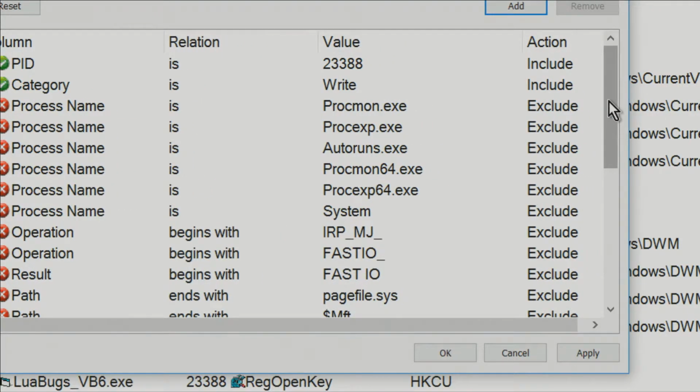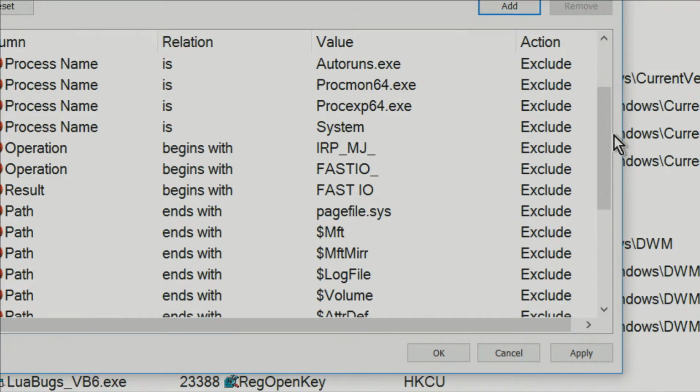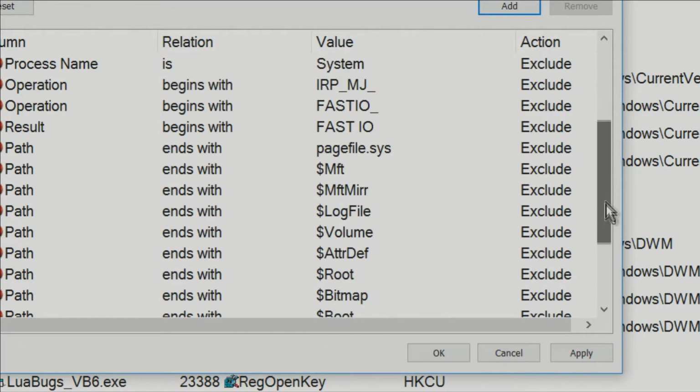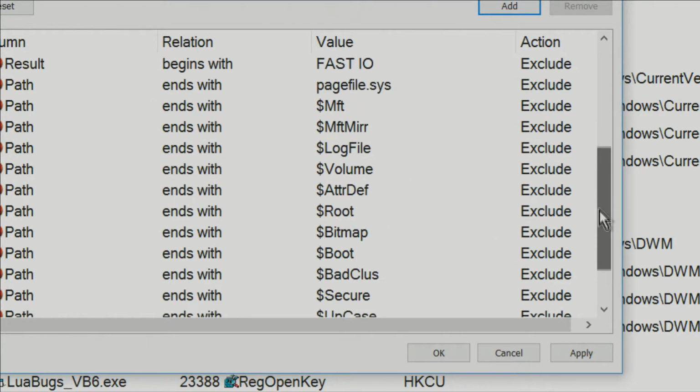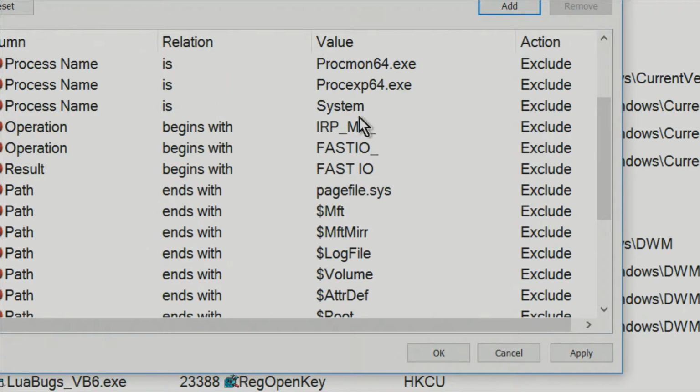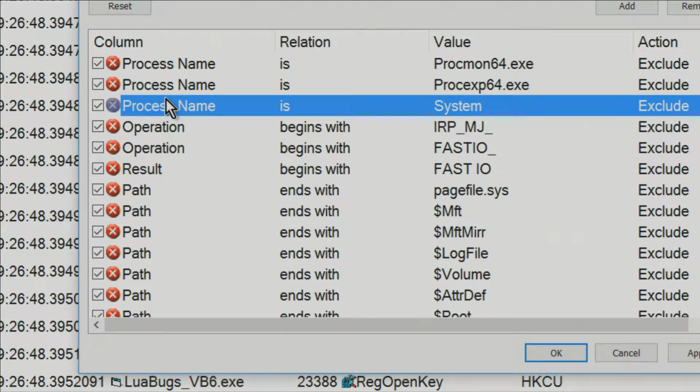And by default, Process Monitor filters out a lot of events that are normally not of interest to you. So normally, you're not interested in seeing what Process Monitor itself is doing. You're using Process Monitor. You don't need to see what it's doing. It also filters out Autoruns and Process Explorer, and a lot of low-level file system events and NTFS management operations get excluded, as well as, and this is an important one you need to pay attention to sometimes, process name is System. Anything happening in the System process in kernel mode or initiated from a kernel thread gets filtered out by default. So if you're looking at things that are happening in kernel mode, you need to specifically go in and remove this filter.